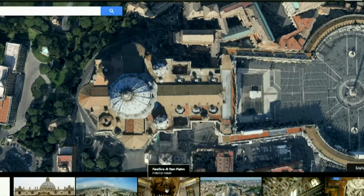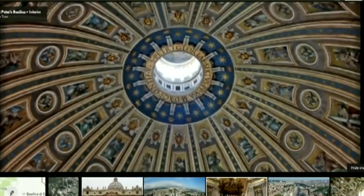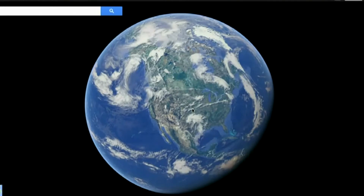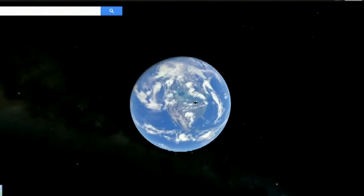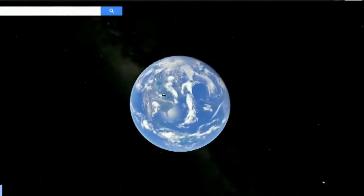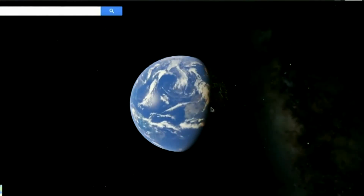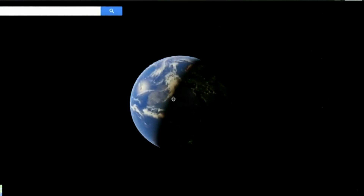The tablet version features the same search capabilities divided into broad interactive categories. Google Earth is now a part of the browser version, with user-generated imagery integrated seamlessly into the experience. And a new piece of eye candy: Google Maps now lets you zoom out to see the whole planet with clouds mapped in real time, and a wider view shows the Earth traveling through space, nighttime lights twinkling, and the sun and stars in the distance.